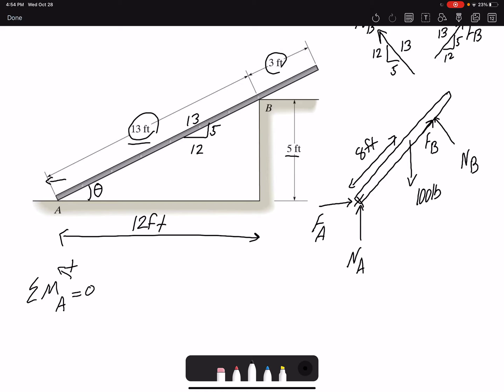I have the force 100 pounds. The distance here, the moment arm, is creating a clockwise motion. There would be a negative moment. So the magnitude of the force is 100 and the moment arm would be this 8.